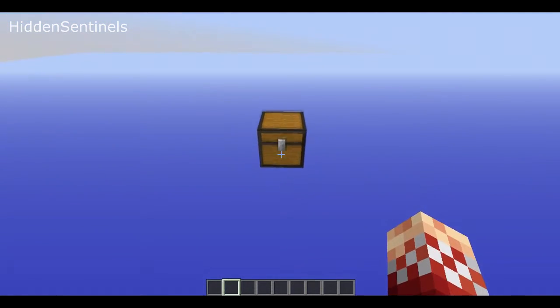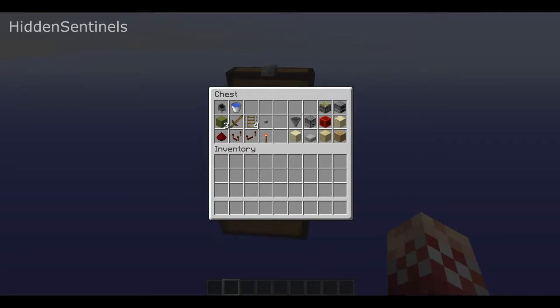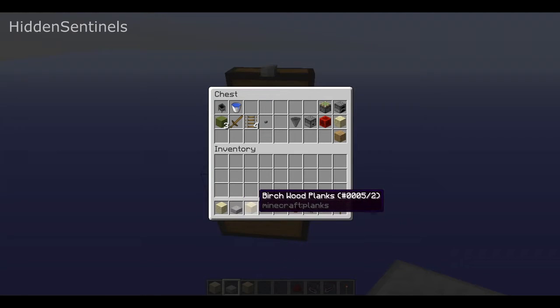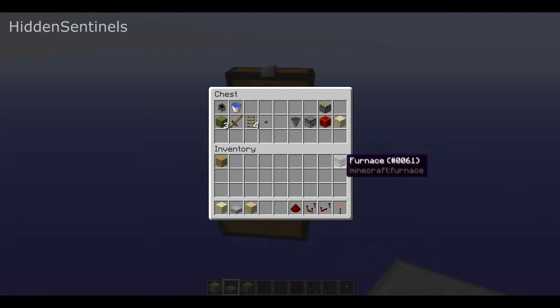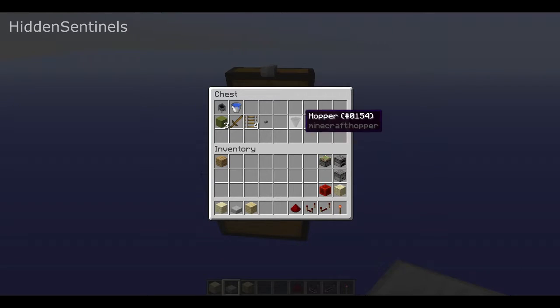Okay, so to make the door you'll need some items, and here they are. First off, you'll need your basic redstone components, so like redstone, comparator, repeater and redstone torch. We also need our building blocks. I use sandstone, half slab and birchwood planks, and you also need one just to cover up everything. You also need some extra blocks as well. We're going to need a non-movable item. I'm going to use a furnace. A sticky piston. We need some sand, a redstone block, dropper and a hopper.